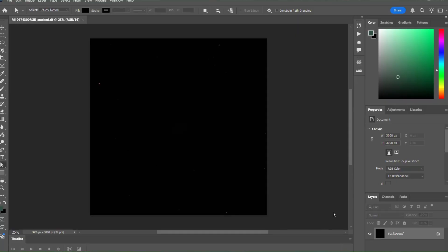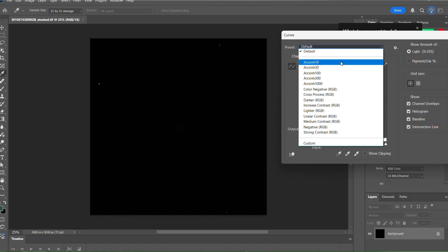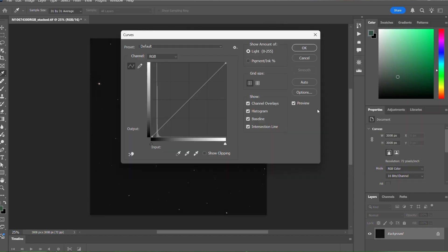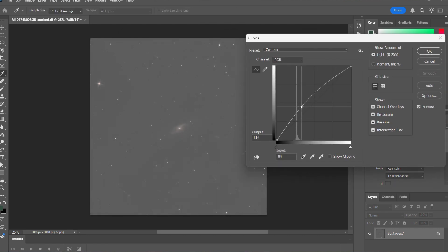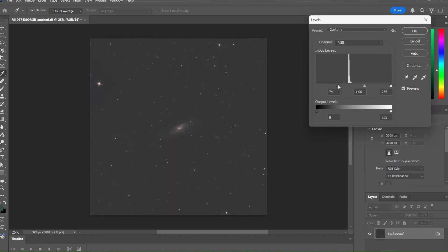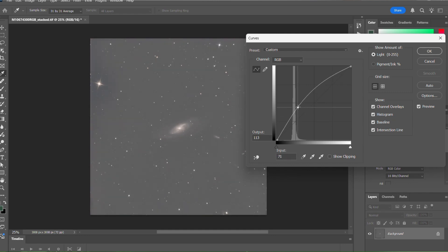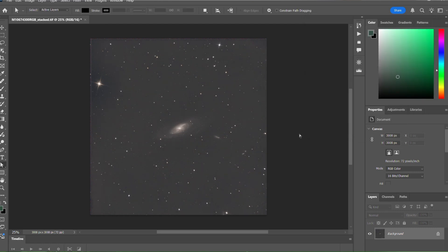The second method is calibration. We use calibration frames — darks, flats and biases — to remove predictable noise patterns from the sensor and correct for optical issues like dust spots and vignetting. This cleans the canvas before we start revealing the image. Stretching is the third step. The stacked image is usually very dark because most of the data is clustered at the black end of the histogram. Stretching involves carefully adjusting the brightness and contrast curves to reveal the faintest details without blowing out the highlights — such as star cores or the core of a galaxy. Think of it like adjusting brightness and contrast on a regular photo, but much more extreme and precise, essential for making an extremely faint DSO signal visible.